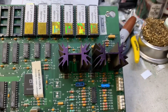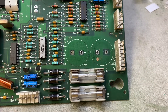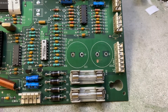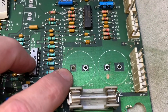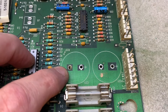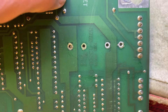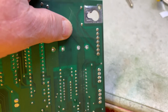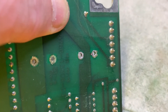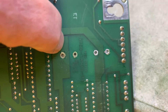This is a DCS soundboard from a Corvette and somebody had attempted to replace the two 10,000 microfarad filter caps for the positive and negative voltages that the amplifier needs. You can see that this through hole pad has been torn completely off, and on the other side of the board it's torn completely off there also, and here also. These two they managed to get out without tearing the holes completely — you can see the glare inside the holes and I'll buzz those just to make sure they go through — but these two on the left are going to need repair.